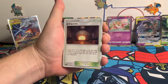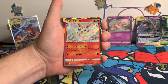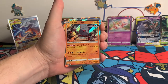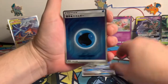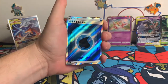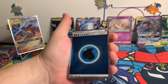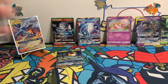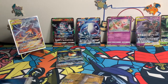Rayquaza GX — awesome, there it is right there. So that's going to be our Secret Rare Energy. We got the water. You can tell the texture — it's got texture on it, it's just totally different. Why don't you go ahead and throw that in the sleeve? Then our last card is going to be a Meltan Reverse. Got the water energy — not going to complain. It's really cool and light, it's like shining.